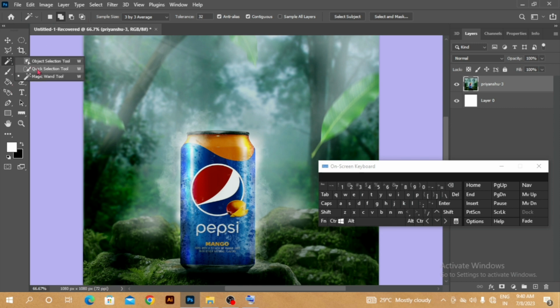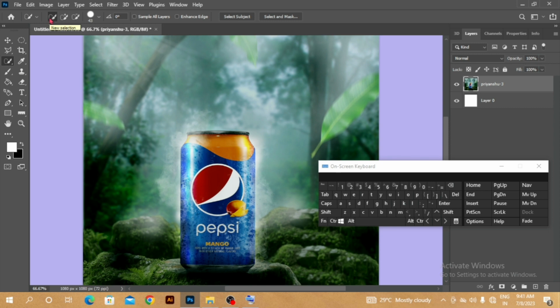In quick selection tool you can see the type of brush. It's working like a brush. It's a new selection, like the single selection I said before. Second one is multiple selection like that, and third one is subtract selection like this. If you don't want this selection, you can subtract it like this.